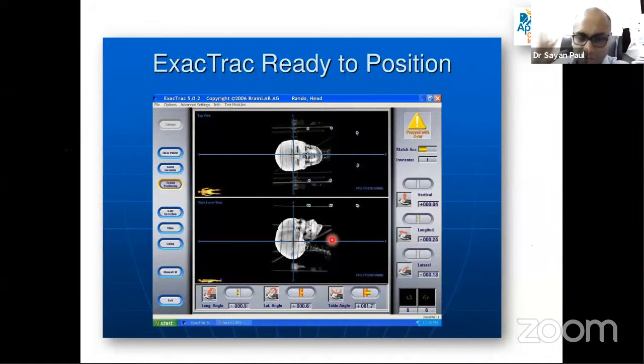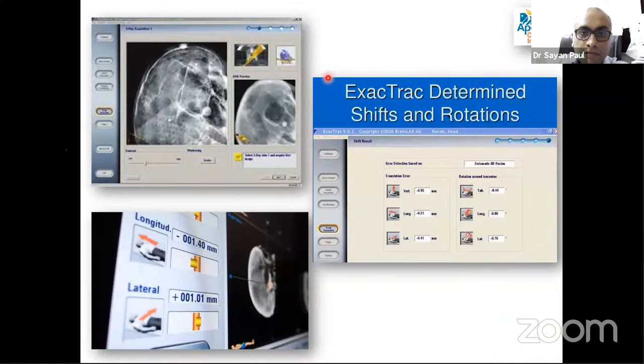So every day you don't need to position the patient on the couch, match the skin marking or marking on the orbit with the laser, and then take an image and match it. So it is a positioning system and also a verification system. So how does it verify? It takes two oblique images and matches them with the DRR, which is oblique. And you need to remember that because these are oblique images and our knowledge of oblique anatomy is not good, it is advisable to go for an autocorrect option. So automatically the machine corrects it and gives you the shifts, all translational and rotational shifts. You can apply the shift and treat the patient.